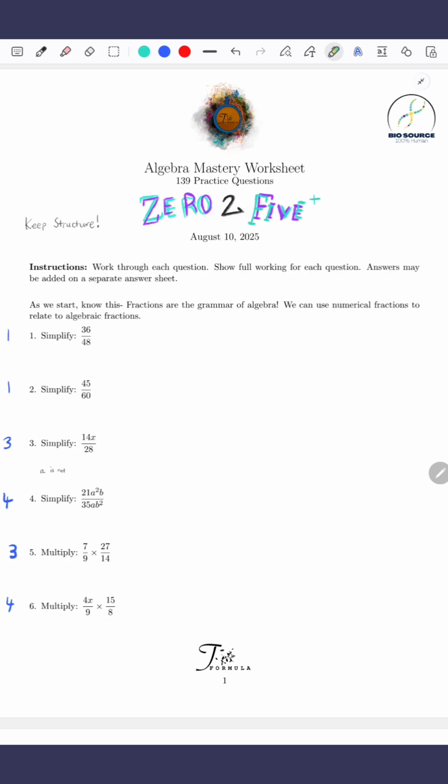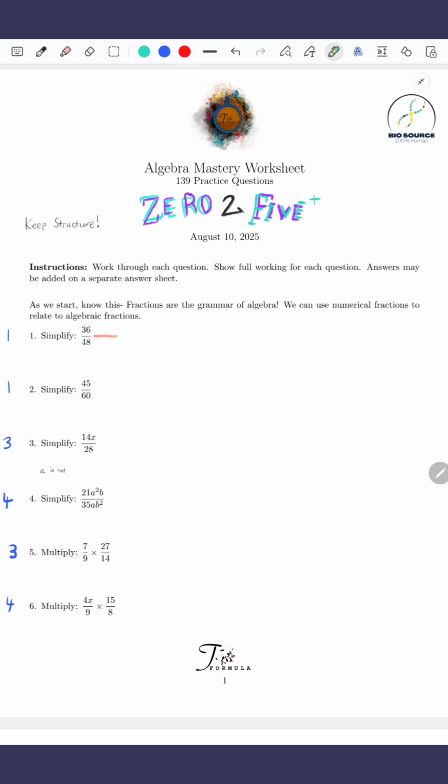I'd like us to talk about one major way that I've seen tripping people up over the years, which is structure. Okay, so keeping structure, I'm going to put that on some sort of t-shirt and sell it, because structure is how you don't lose sight of what happens next in maths. Okay, so this is a structure question, number 1.